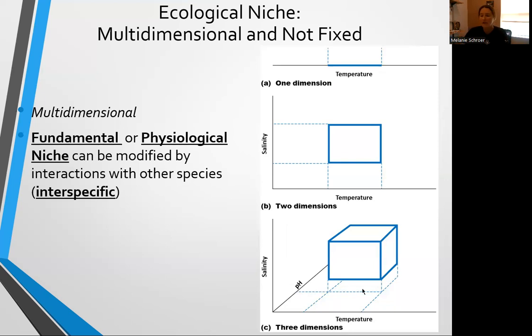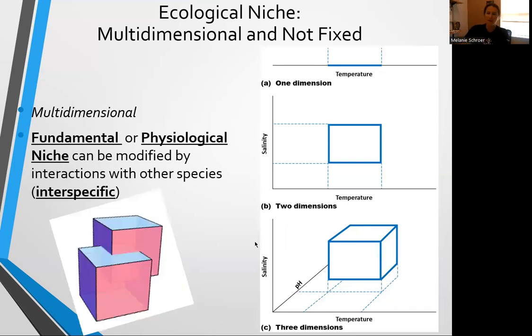And so even though these are the conditions under which the steelhead trout can live, when they start to interact with other species, this fundamental niche cannot actually be realized. Okay, so if we consider this is species 1, the steelhead trout, and here is another fish species. These are their fundamental niches. However, we can see that there is an overlap between them, and this is very common, of course.